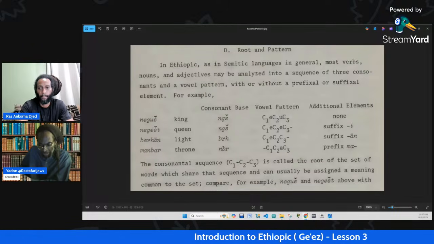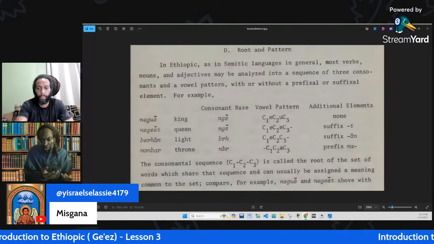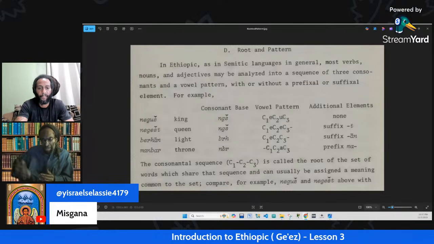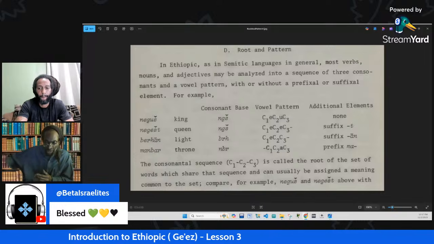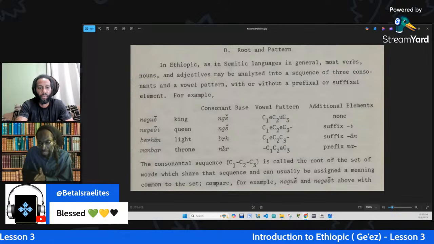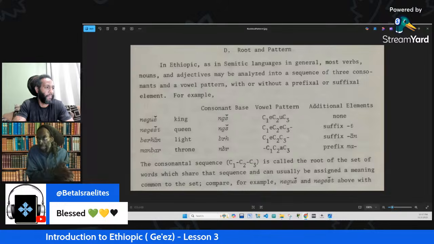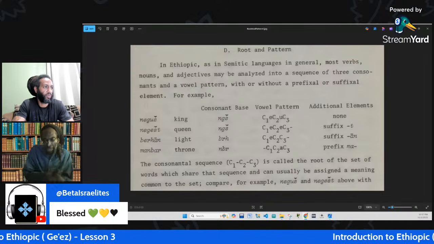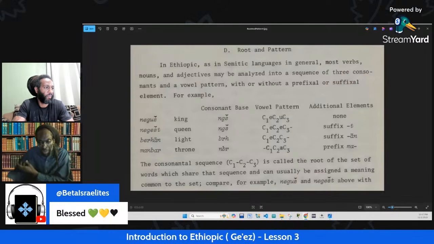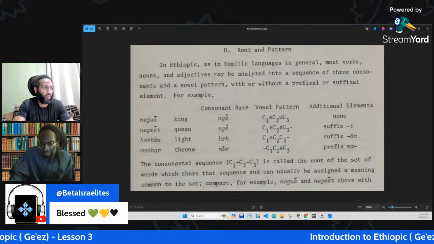The three consonants. And then with each consonant, there's a vowel because it's like a syllable. So there's the consonant, and then there's the vowel tone. And as we mentioned earlier, there's the seven primary ancient Semitic or Afro-Semitic patterns. So this is the pattern right here for pattern recognition, and it will not have any prefix like a preposition or any suffix like a pronoun of ownership, like my king, from the king, to the king.